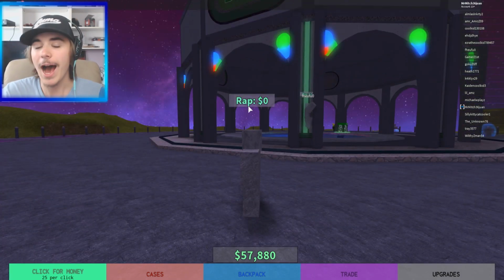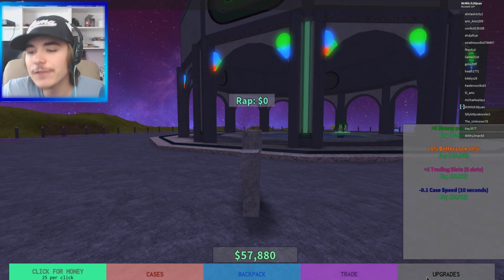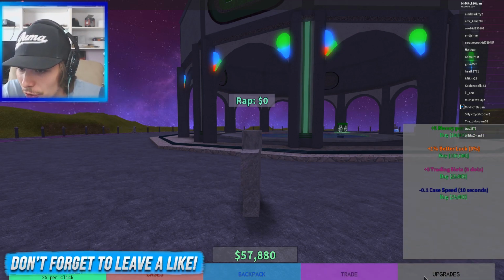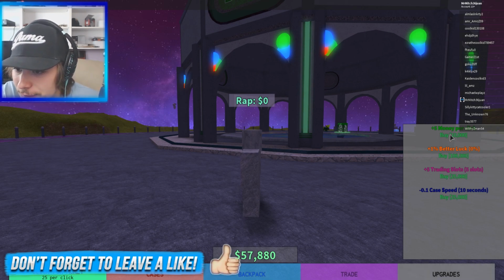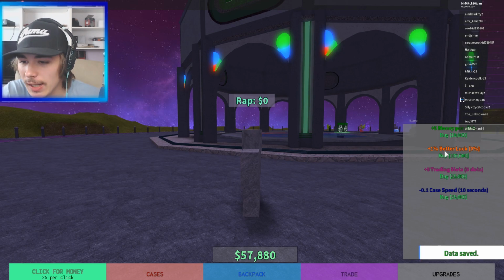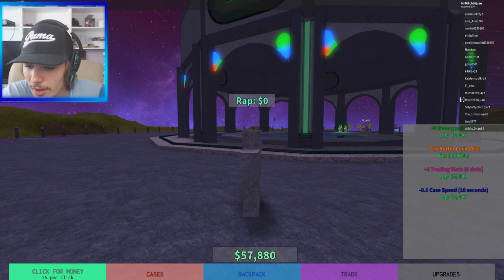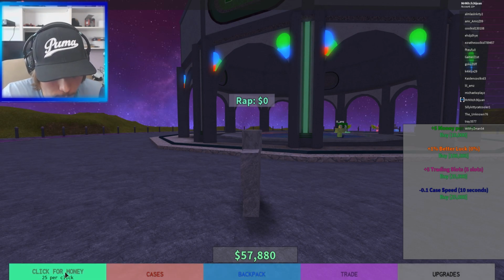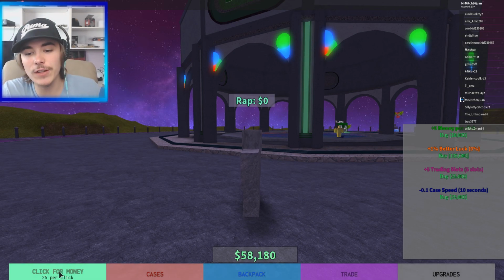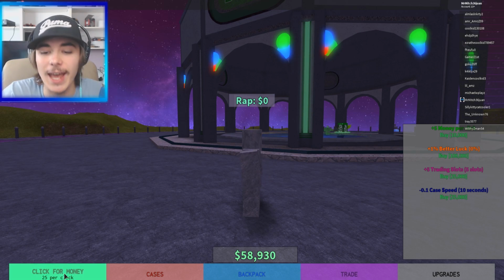I think this is fairly similar to Case Clicker, just different stuff, different map, different cases, which is very, very cool. But look at the upgrades quickly. $10,000 is more money. You know, 1% better luck. 5 trading slots and case speed. Okay. All right. Well, that's not very cool, but we'll click a little bit here. We do have 58,000. We'll get to 60,000, and then we'll start opening up the cases.